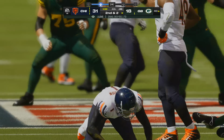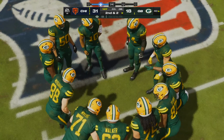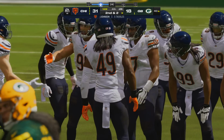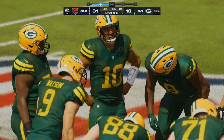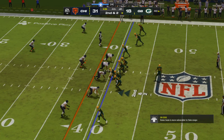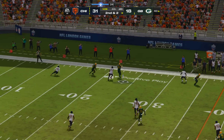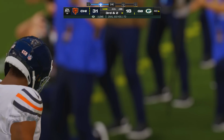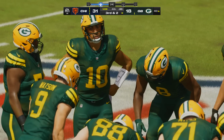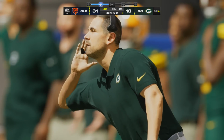Here's 1st and 10. And he's corralled at the 40, but not before picking up 8. The completion was given up, but that's why you play zone defense, so that you can have people around the ball when it's caught, and you don't give up much run after the catch. They come up now on 2nd and 2. Love, and his throw's going to be incomplete. And now defensively in the 2-minute drill, the big key to me, make sure you understand your assignments, and anytime you get a chance to tackle someone in bounds, get them on the ground.